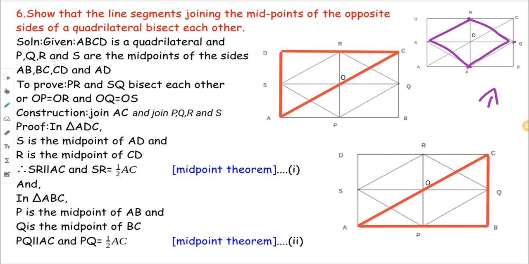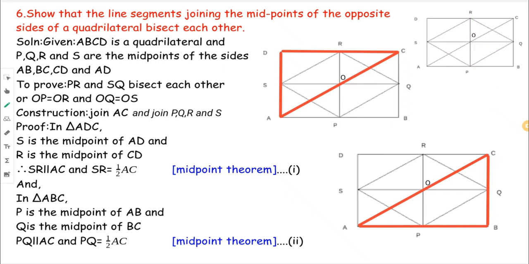So what are diagonals here? This is the first diagonal. Because it bisects, we can say that OR should be equal to OP, and also this is the other diagonal here. We know that in a parallelogram it bisects, therefore we can say that OS should be equal to OQ. So the first thing is we just have to prove that PQRS is a parallelogram. Once we do that, we can simply prove it.